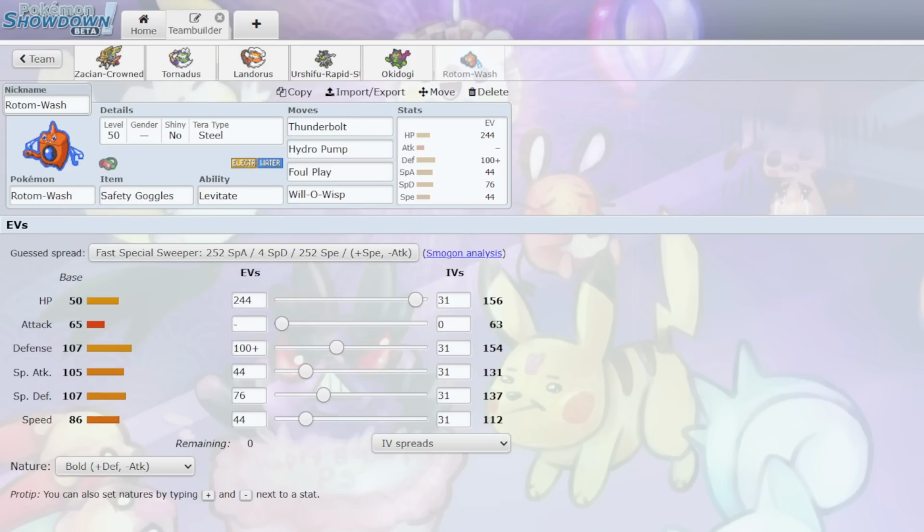Foul Play just being able to hit a lot of the physical attackers out there, which is nice, especially into those Pokemon that we mentioned before, Lunala, Calyx Shadow Rider, and more. Will-O-Wisp is just a great defensive option that helps out against Zamazenta, Calyx Ice Rider, and plenty of physical attackers out there. And then the coverage is nice because he had the electric coverage with Thunderbolt to hit the other Rapid Striker Urshifus as well as Tornadus, opposing ones, which can be very nice.